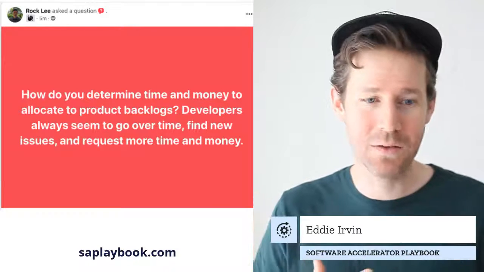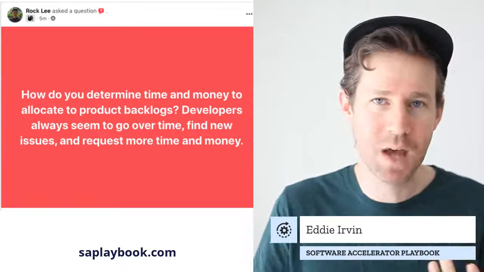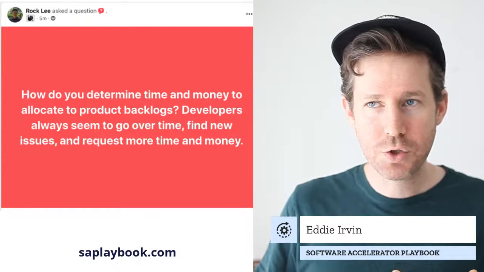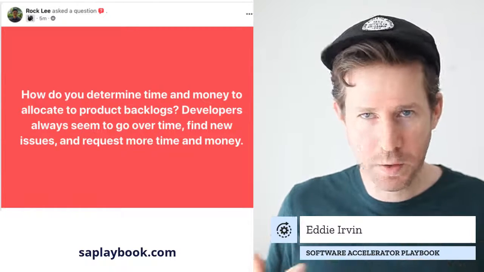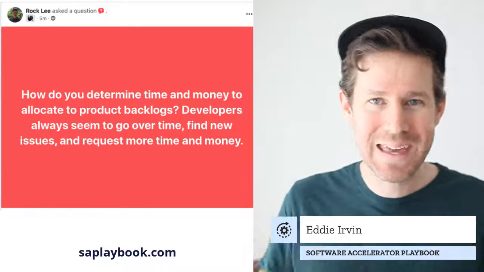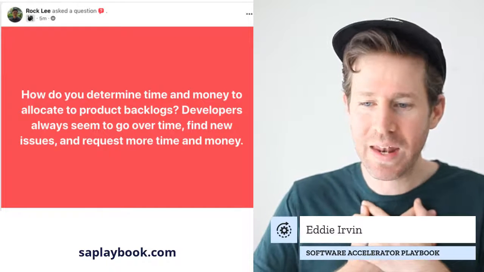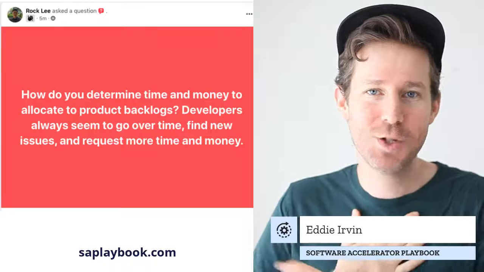What are the backlogs? I'm trying to understand exactly, when you're saying that they're trying to request more time and money. Are they trying to help you build a better product, and so they need to be compensated for that? Or are they making up issues, or you feel like they're making up issues, in the same way that I would if I was taking my car in to a mechanic, right?